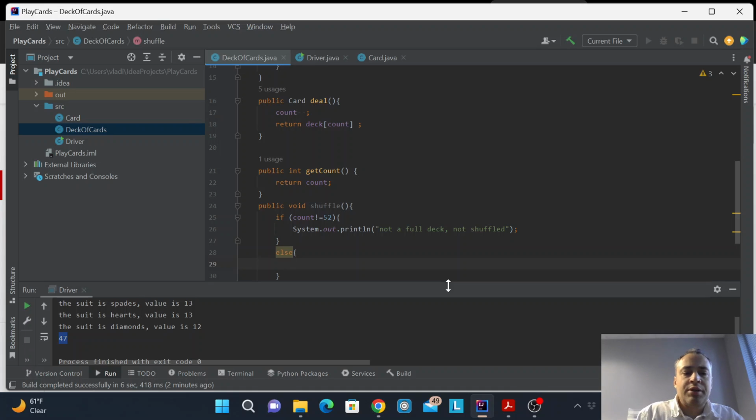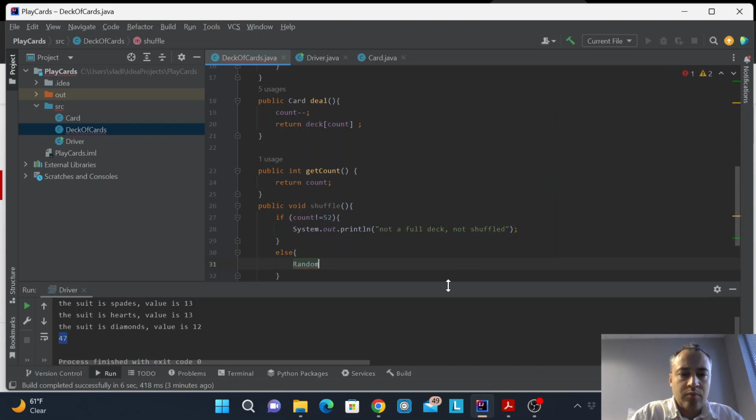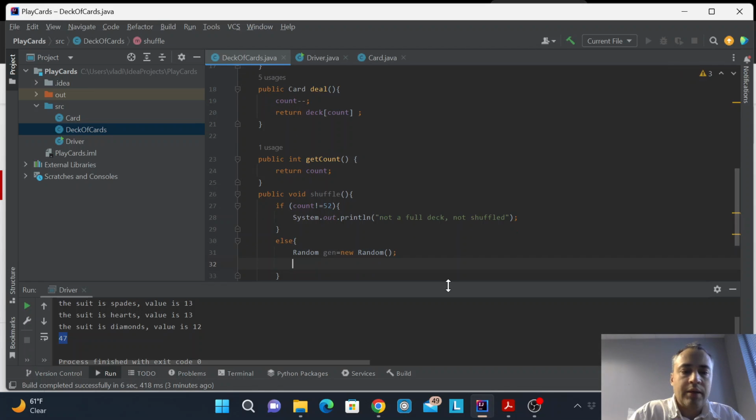Well, I need to create a random object, so Random gen equals new Random, and then I need a for loop, and for every value of index I will generate a random pairing, a random other index, and swap over the cards in the deck.